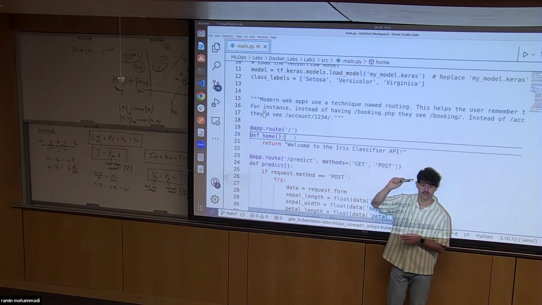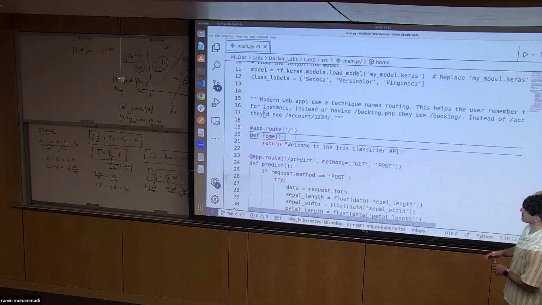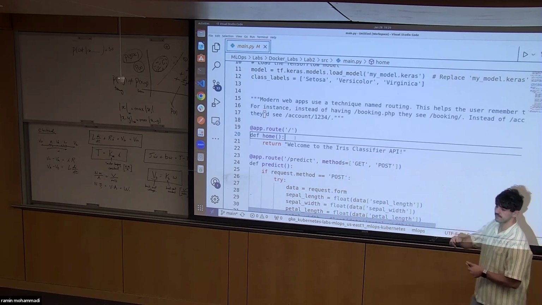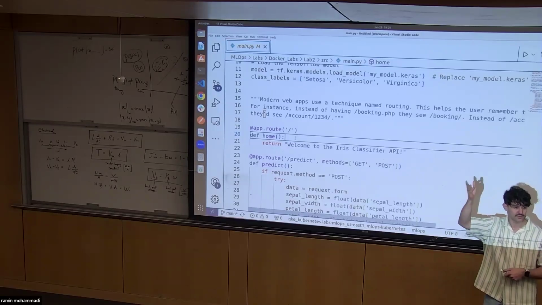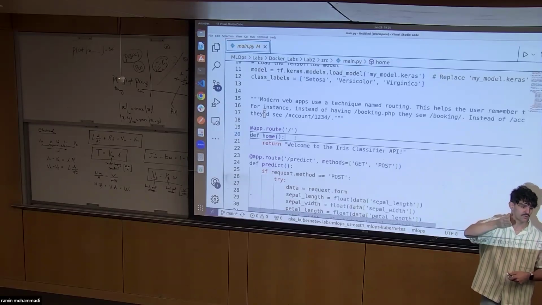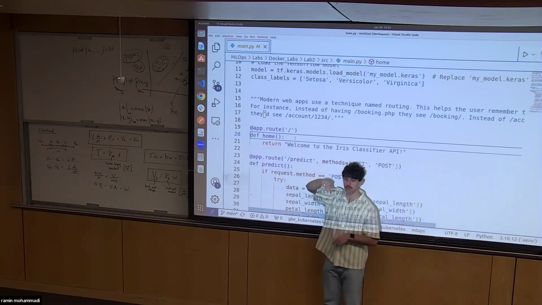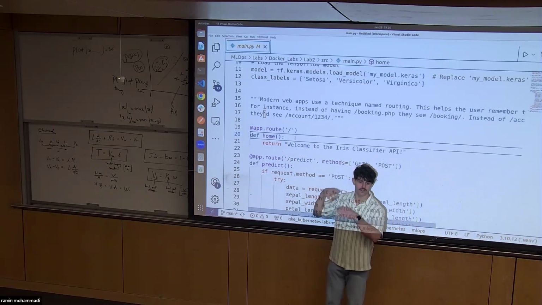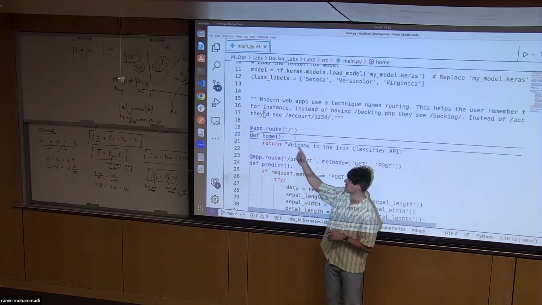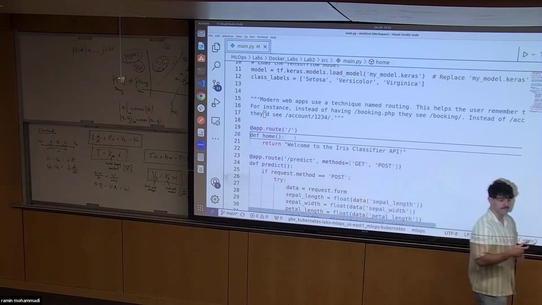Is that clear? So if you think about when you go on any website, you always have this backslash and address, right? So that's the same story. We're basically creating a main page, because there's nothing here, main page, home page. If the user goes to the home page, by default it learns that because I'm on the home page, I need to show this. You make them as functions, basically.